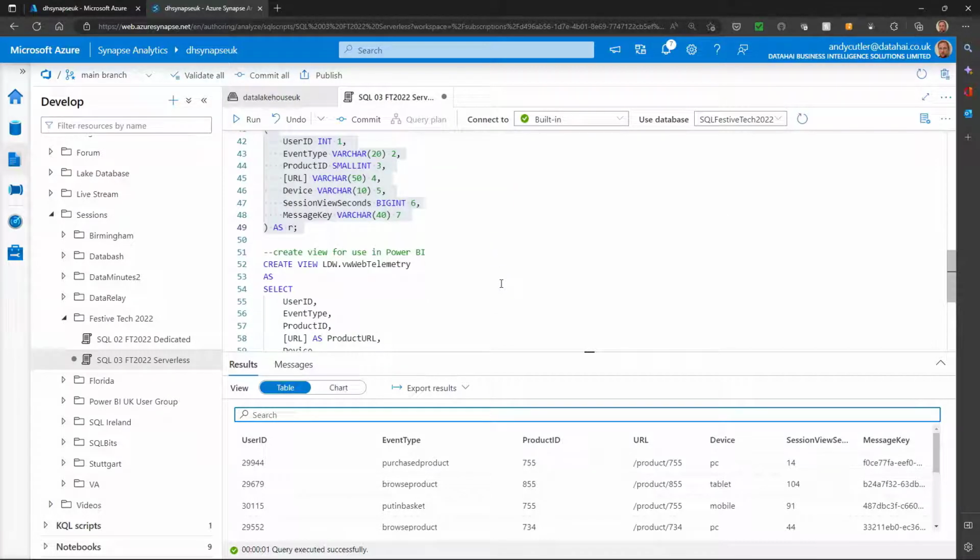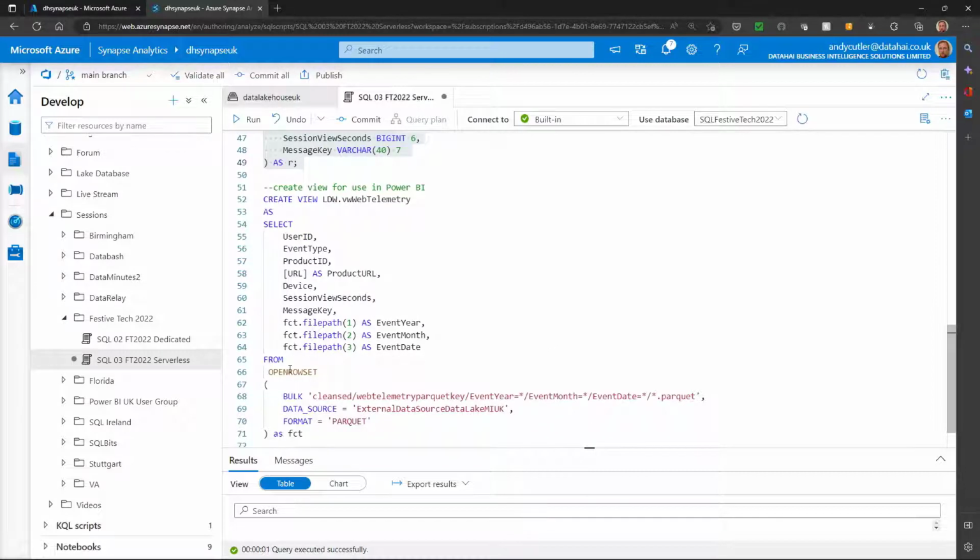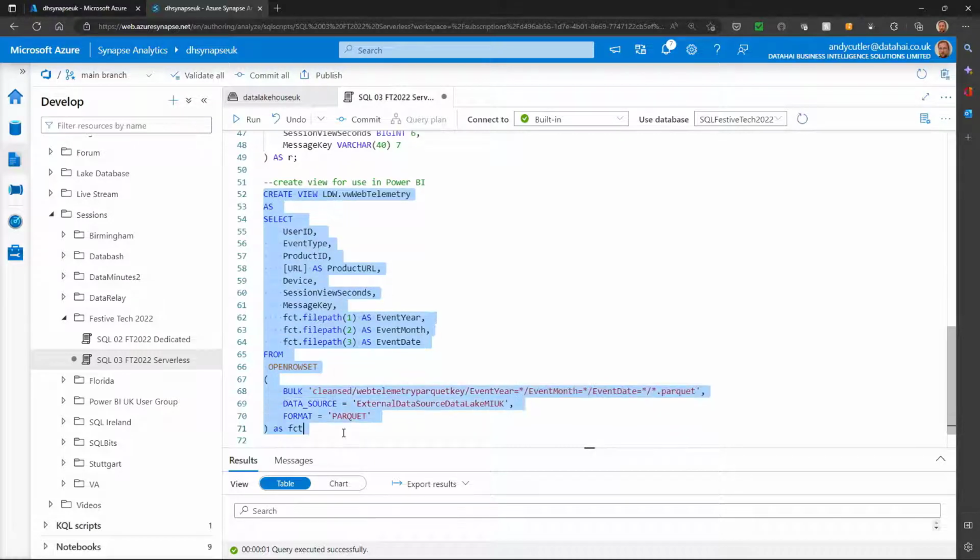What I can also do is I can create objects, I can create views and external tables, because we might want to hide some of the complexity of the open row set command. So I can actually create a view to select data from my data lake. I'm going to select from a Parquet data source.